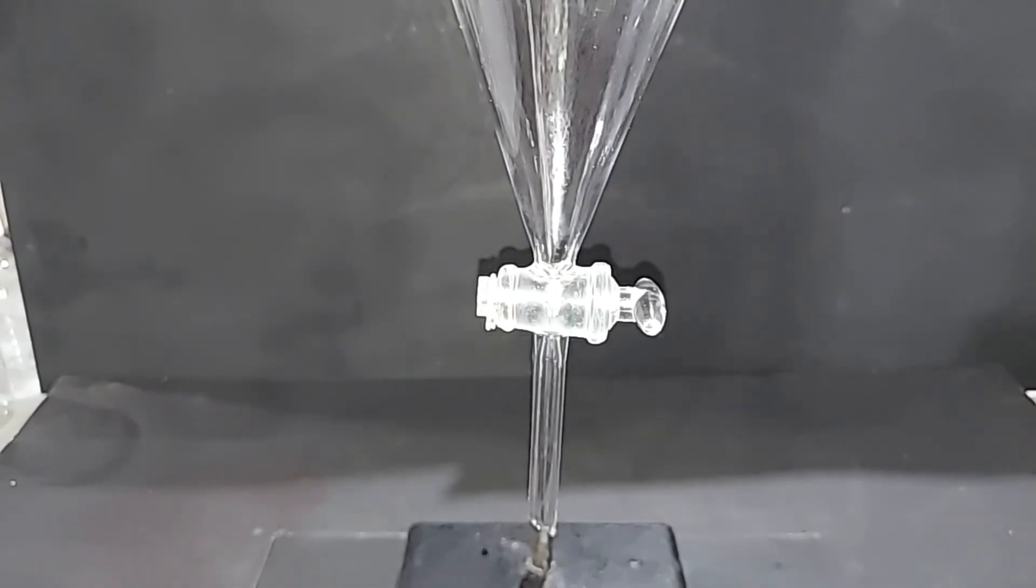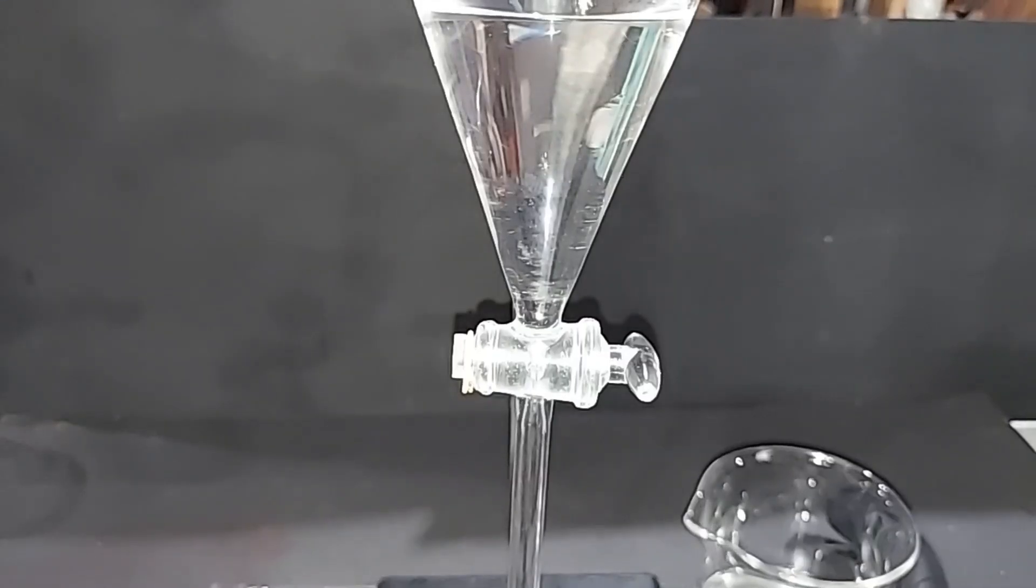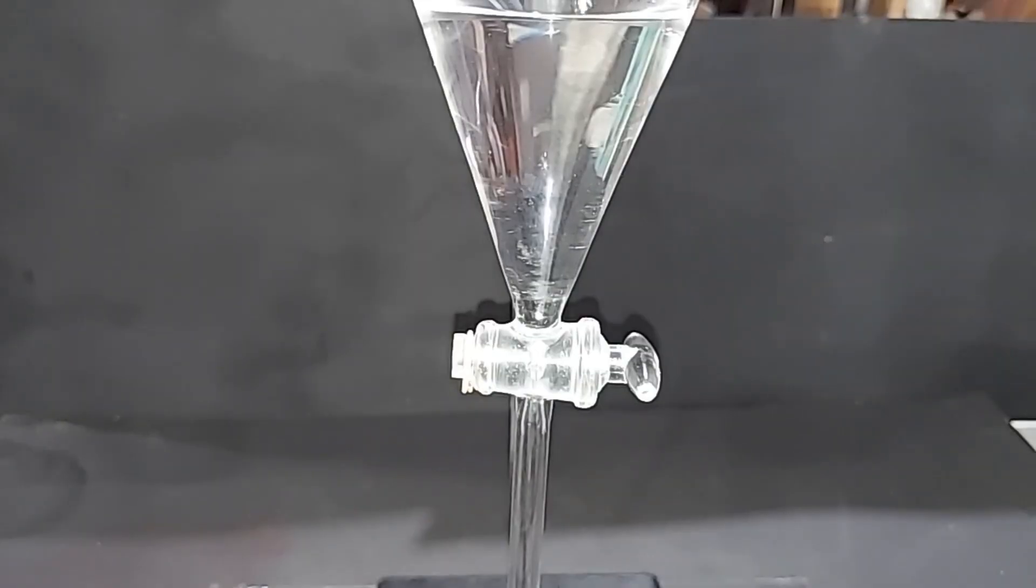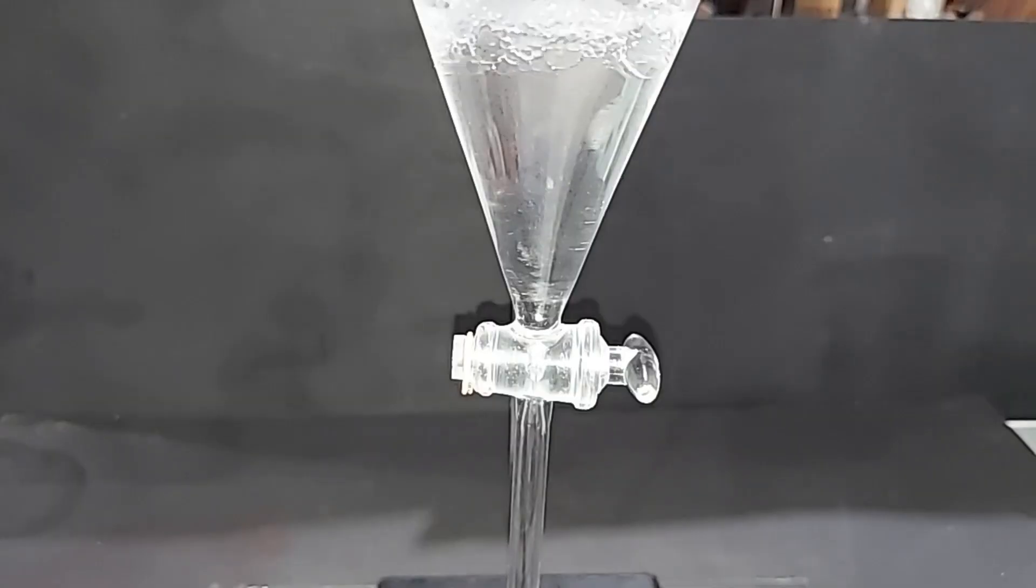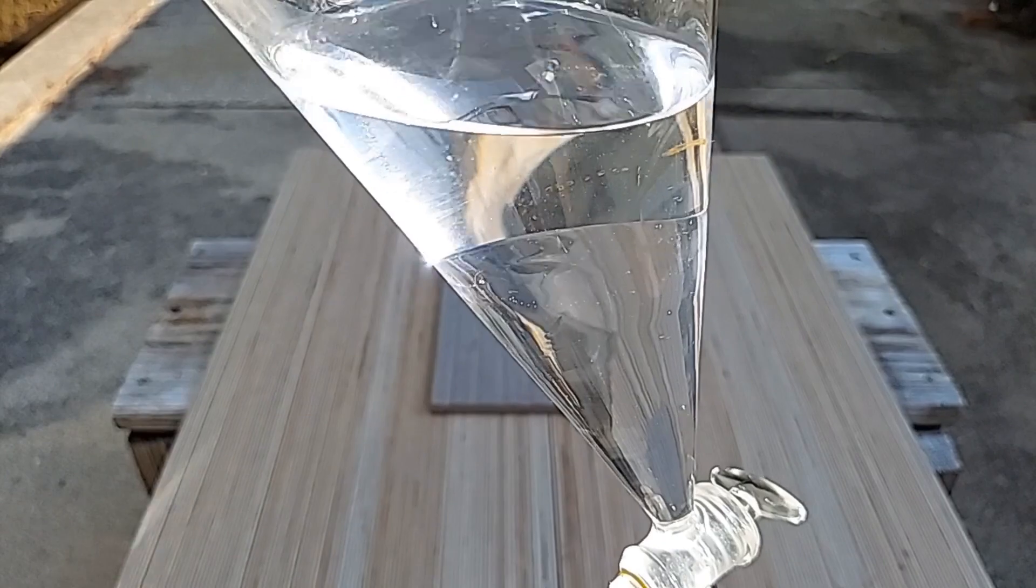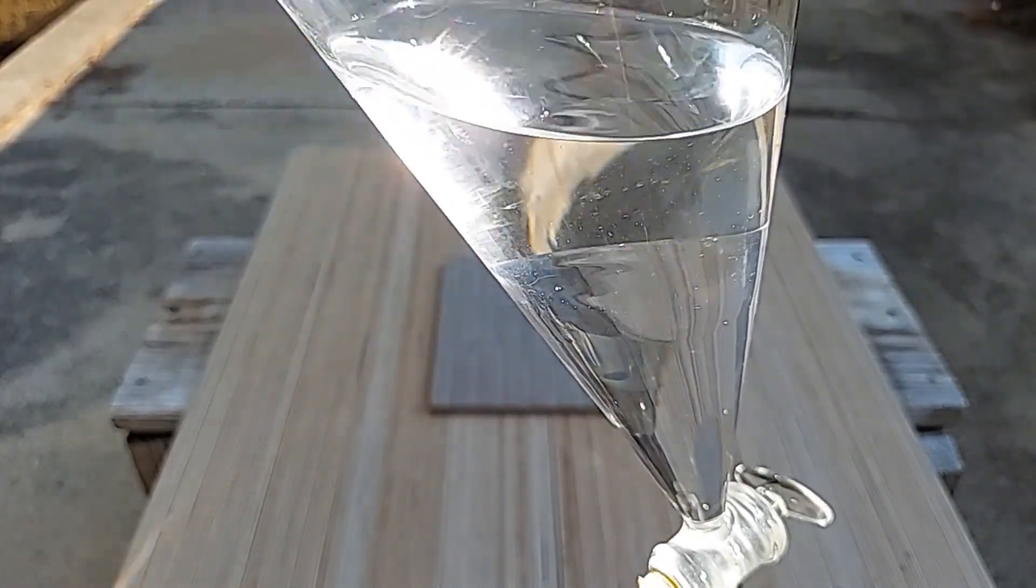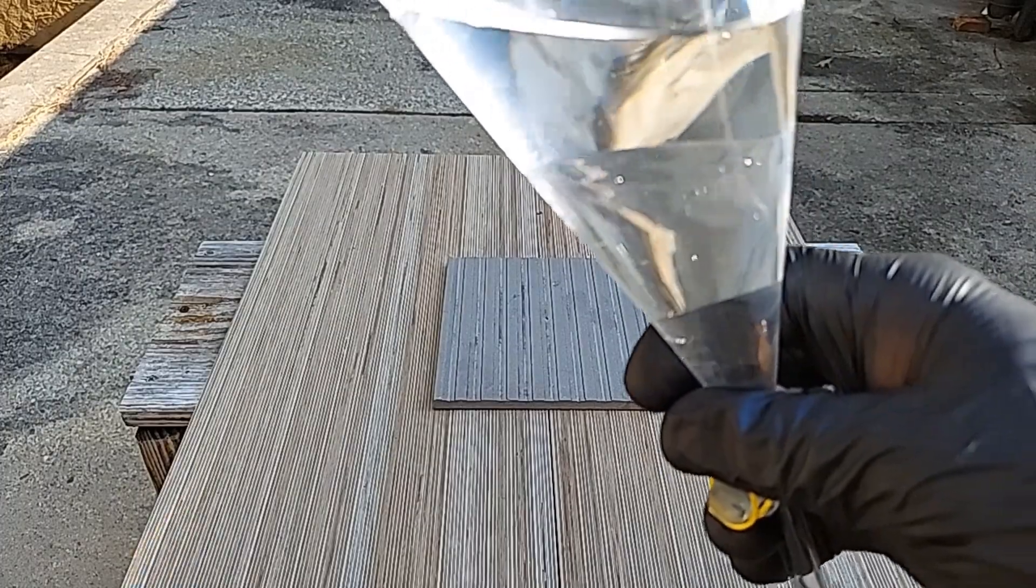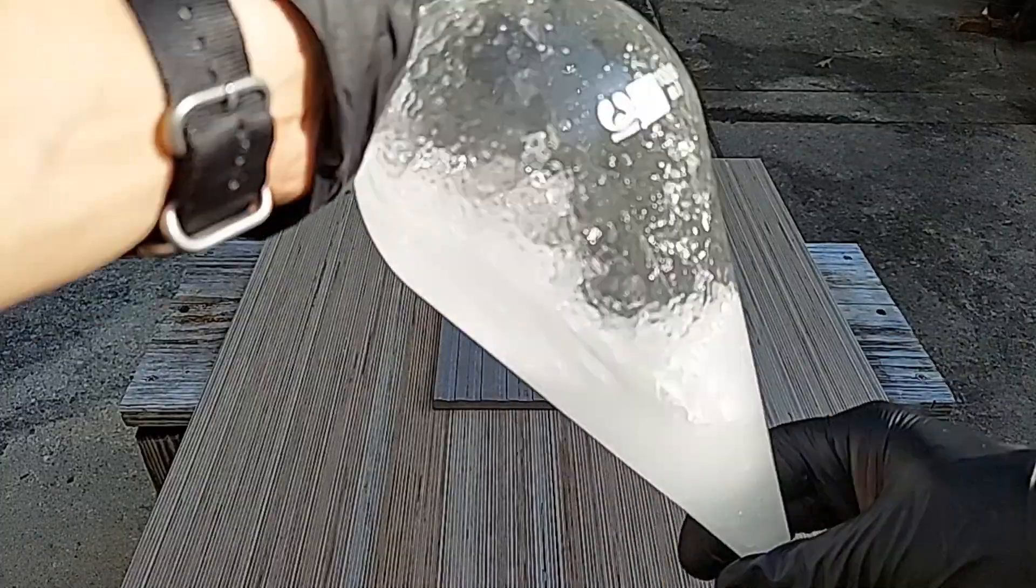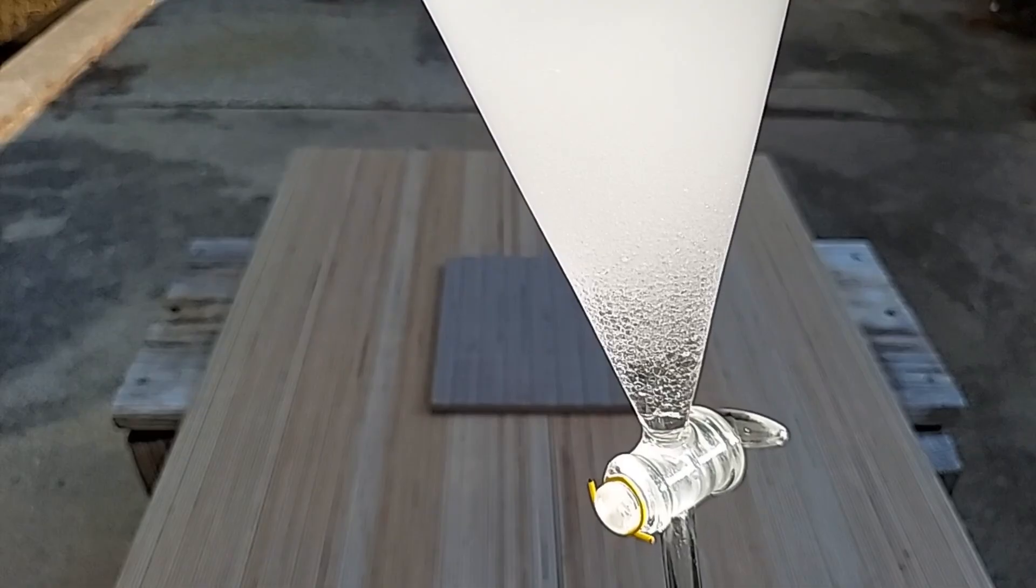The separatory funnel has been cleaned, so I'm going to pour the chloroform back into it. I'm going to next pour this saturated salt solution in there. I'm going to end up capping this here and shaking it. I decided to do this outside where there's more room. You can see the very slight demarcation there between the salt water on top and the chloroform on the bottom, but I'm out here to shake this really good. Okay, I'd say that's pretty good. It's got to separate again.